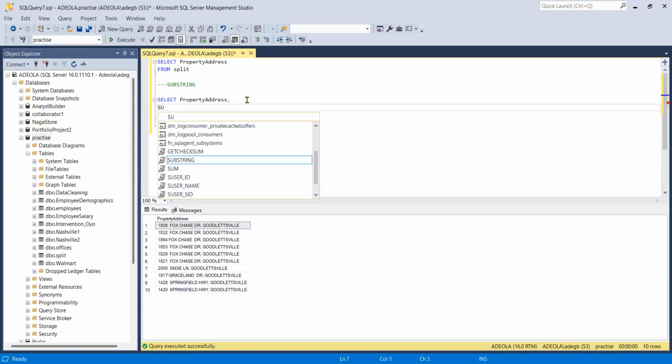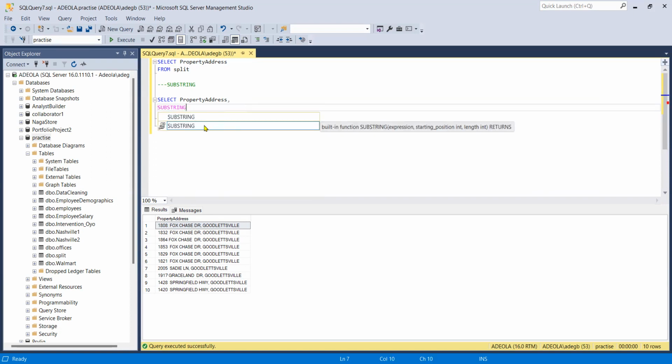If you take your mouse to the function, you can see the syntax. You put in the expression, the starting point, and the length. The expression I want to split is the property address column.